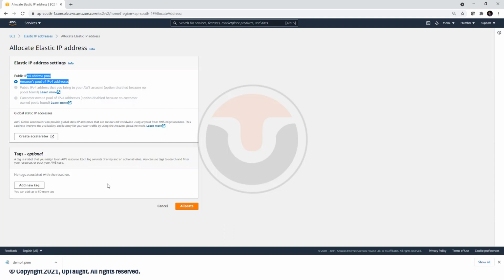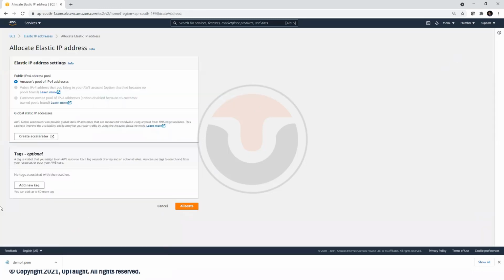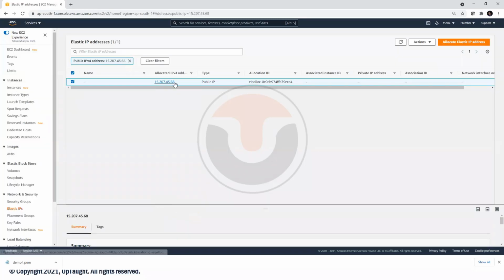So you can request Amazon to allocate one of the IP addresses to your account. In an account, you can have a maximum of 5 IP addresses. Again, these IP addresses are going to cost, so there will be billing generated the moment you have it, based on how long you're using the IP address. What I did: allocate elastic IP address, then I just clicked on allocate. It gave me an allocated IP address, which is a 68, right?